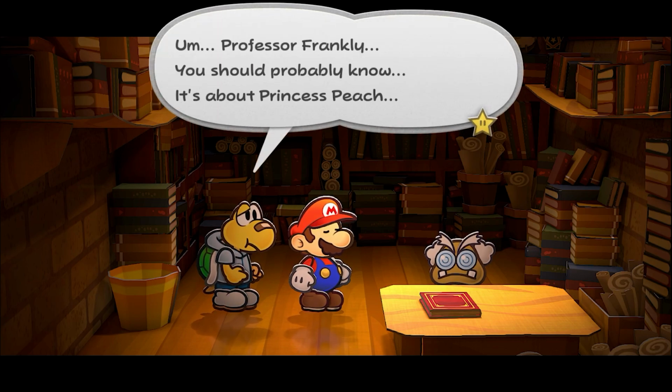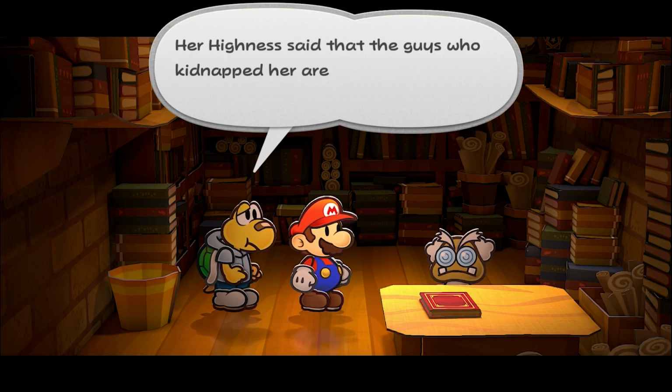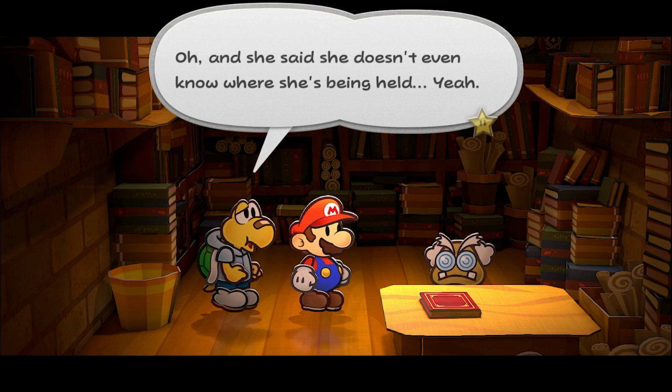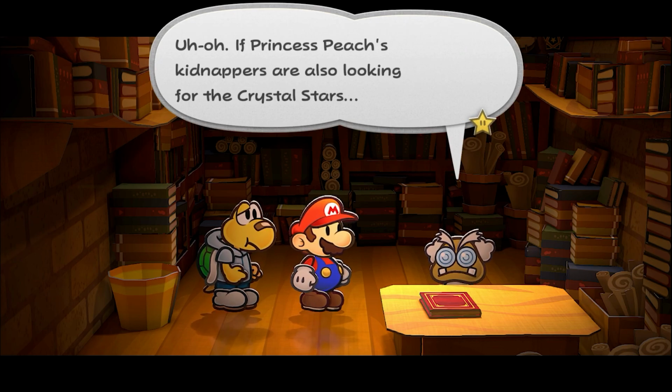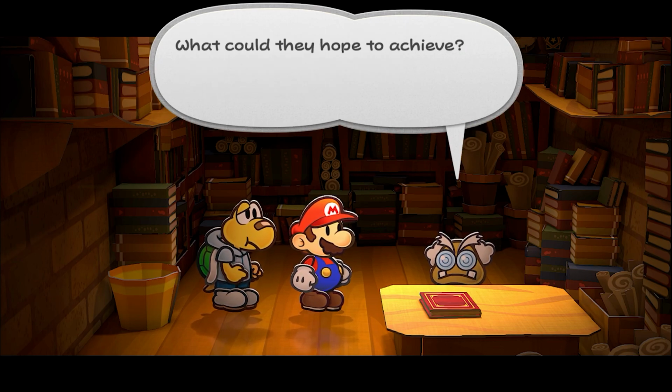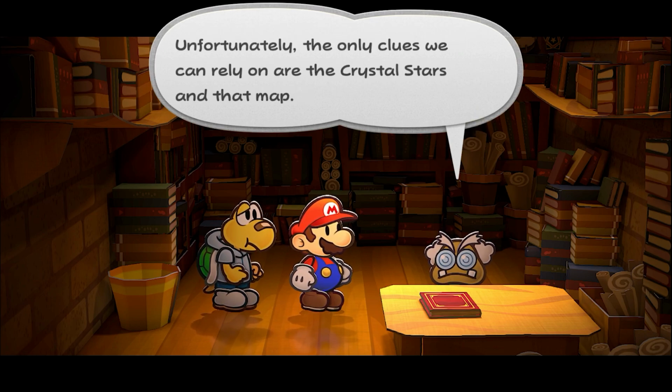Professor Franklin, you should probably know, it's about Princess Peach. Mr. Mario got an email from her just recently. Her Highness said that the guys who kidnapped her are also hunting crystal stars. Oh, and she said she doesn't even know where she's being held. Well, Princess Peach's kidnappers are also looking for the crystal stars. What could they hope to achieve? Could the treasure be... too many unknowns?